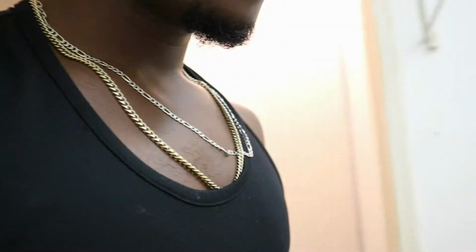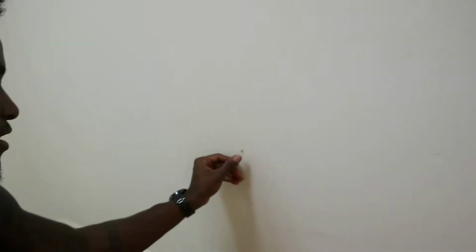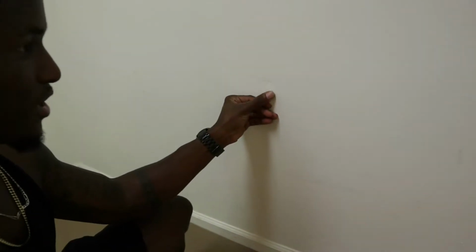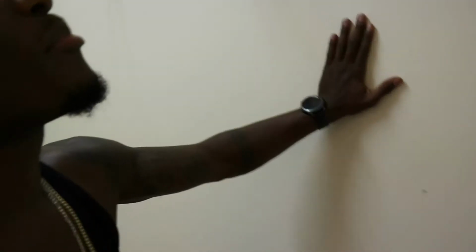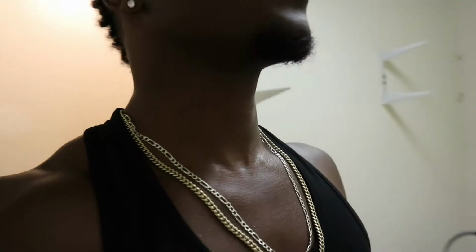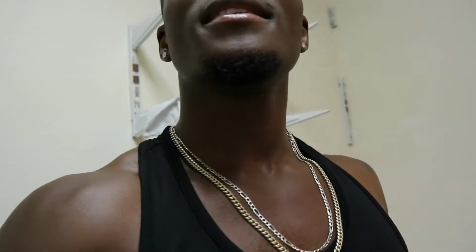And for some reason, I think I need to patch something else I saw right here. Yeah, right here. So there's a little mark here. I gotta patch that. And there's another one here. You guys probably can't see it on the camera, but yeah, I gotta patch those two. I didn't see them the night when I was patching, but I'm gonna get those patched up and should be ready to paint.